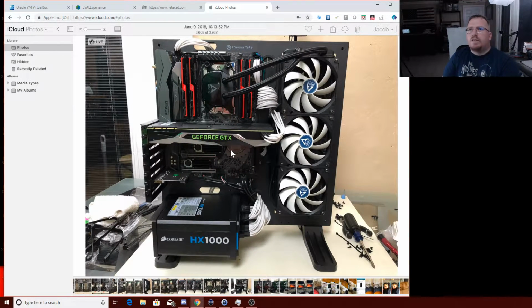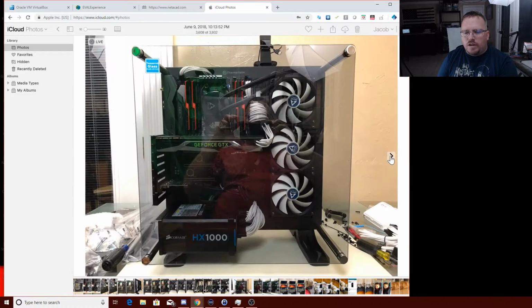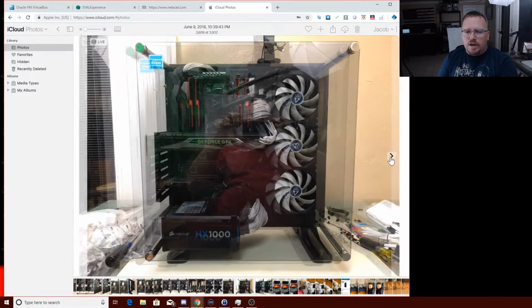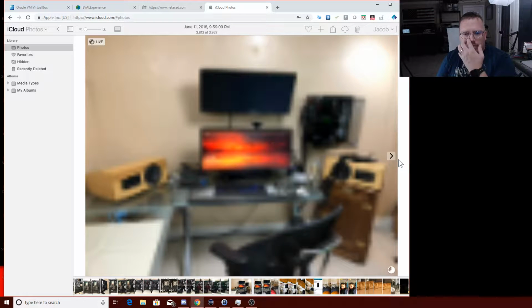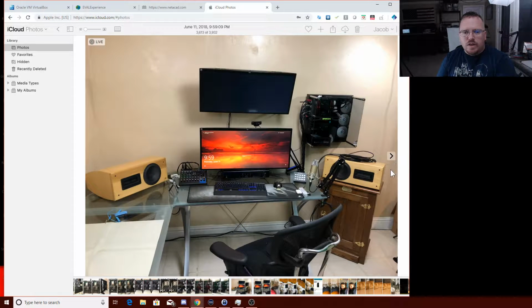The graphics card is a GTX 1080, and it's obviously by the shroud, you can tell it's a Founders Edition. Of course, I got a power supply that's a little bit overbuilt for it, but I've always been one to think that higher end power supplies are usually one of those things that you kind of splurge on. So that's the system I have hanging on my wall, and this is what my actual setup looks like once it renders.